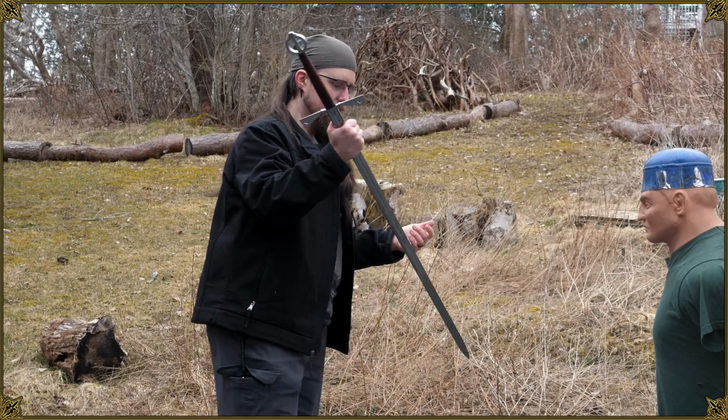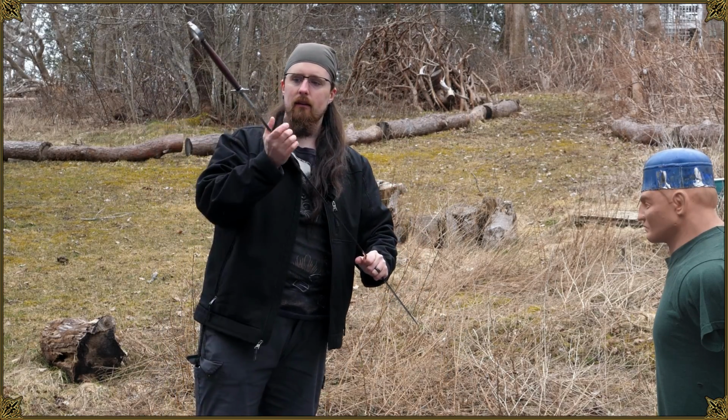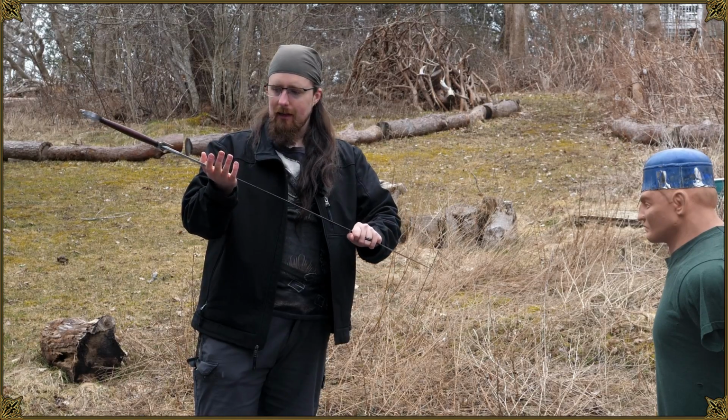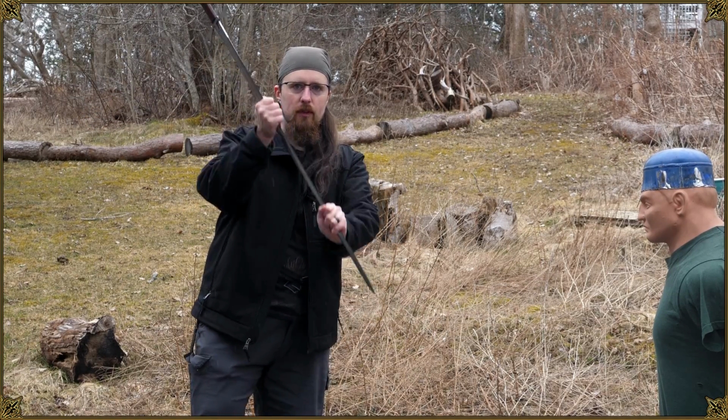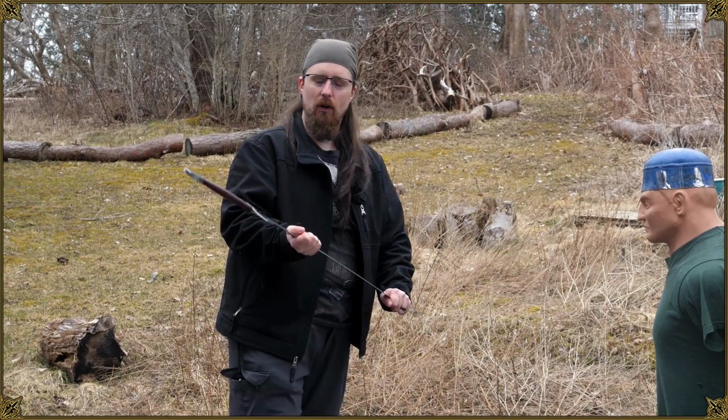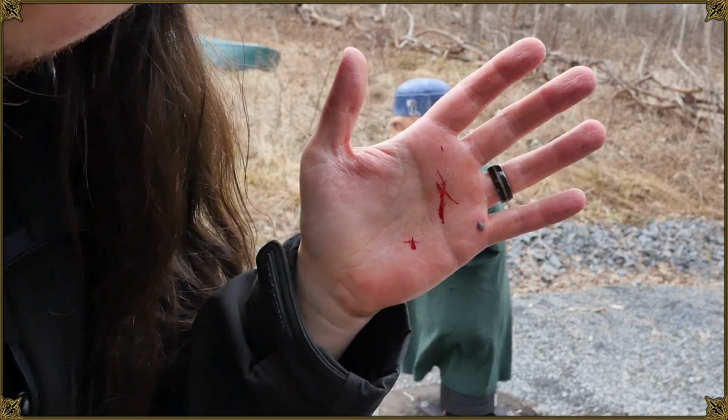Several people have demonstrated handling sharp blades like this. I've done it too in the past, and yeah, this is all fine and good. You can absolutely do this, but it's not the same as actually hitting something hard. All right, so not to sugarcoat anything, I did draw blood, as you can see.